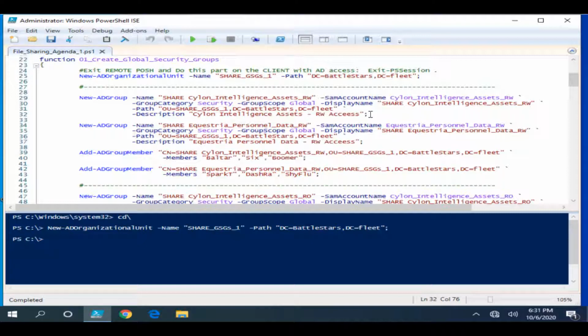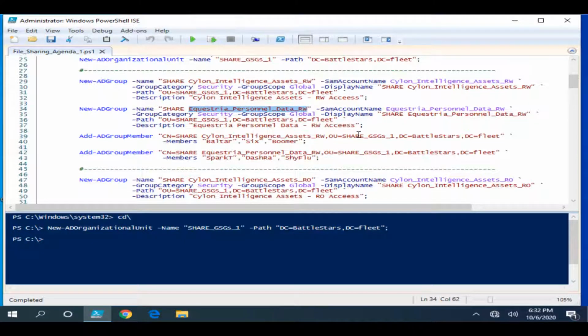We can just simply say the way you really want to do this in Active Directory, for every shared folder that you create on a file server, create a global security group. And my usual method of operation, my MO, I'm going to create one GSG for read-write and another GSG for read-only access. And you can get even more granular than that in your permissions, but generally that satisfies most needs and requirements. Some users need read-write, which means modify. Other users need read-only, which means read and execute. So that's what I'm doing. One's going to be called Silent Intelligence Assets read-write and Equestria Personnel read-write.